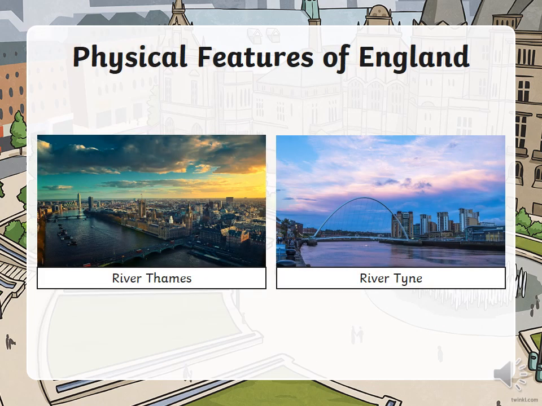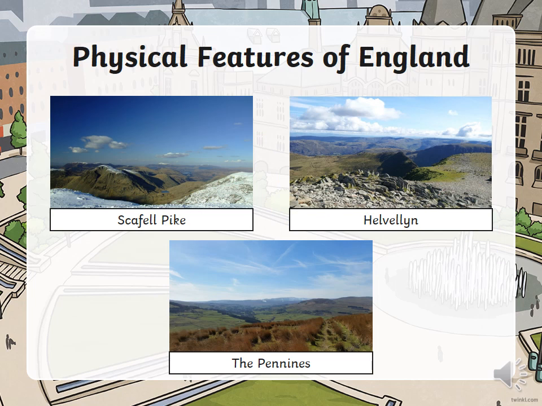Now, some physical features. So the River Thames is a really important physical feature. It runs in London, but it also starts not far from where we are now. It runs through Lechlade, which some of you may have been to, and it goes all the way to London and then out to sea. And that's an important physical feature because it's where the largest settlement in the UK, the largest settlement in England, London, has been built. Same for the River Tyne, which is a river in the north of England, which has been built as a settlement.